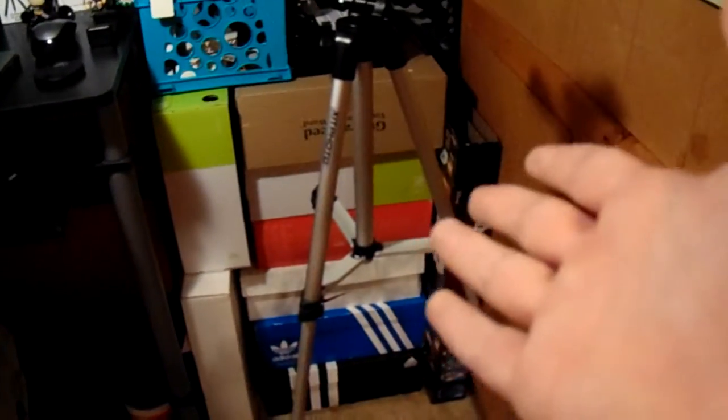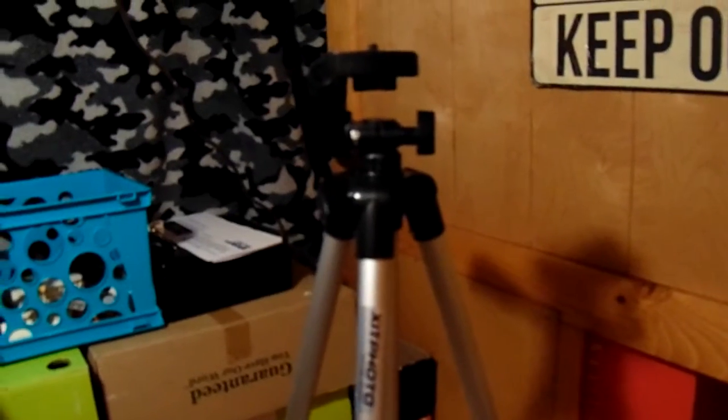So that's just my little chair. Here's my tripod. It's just a starter tripod. It's not made of a great material, but it's still sturdy, and you know, it's pretty nice. This is just something I put up.